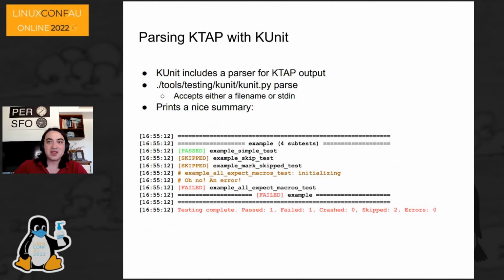And so there's this script. It's part of KUnit and therefore part of the kernel tree. Tools testing KUnit, kunit.py, run the parse option, pass that in, and you get a nicely printed summary of the results. It'll print these diagnostic comments, but only for tests that have failed. It will give the statistics even if the test didn't print any statistic lines itself. It's pretty useful. We're really glad that kselftest will be able to use this in the future, and again Ray Moore, who was our intern, rewrote all of the parser for this to make it robust against things kselftest did but KUnit didn't.